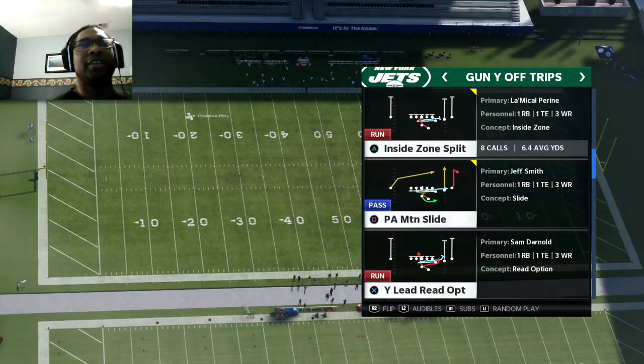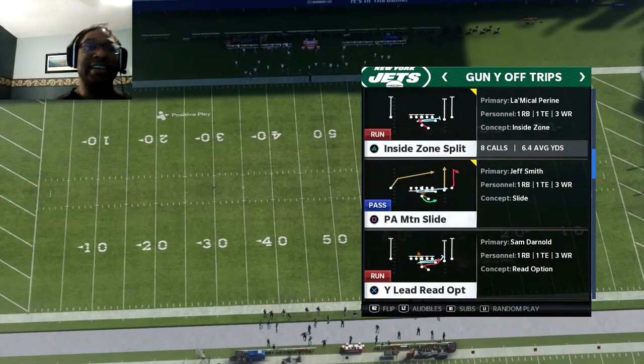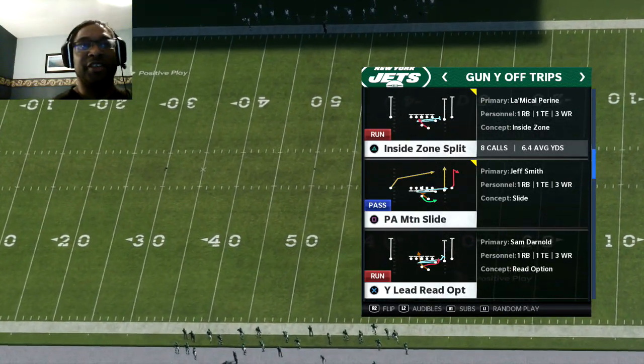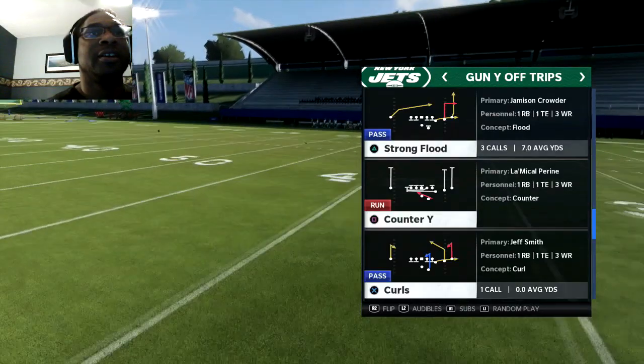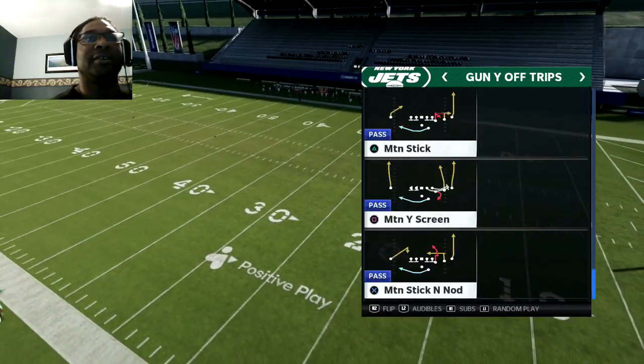I normally go away from these auto motion plays, but I really like Y lead read option. You can really pop some big gains off of that, especially on the keep. You have a lot of muscle going there, and they tend to get the second level very well. Another RPO read screen, another zone read. Then you have your flood and your curls, and you have slant 2 buck again.